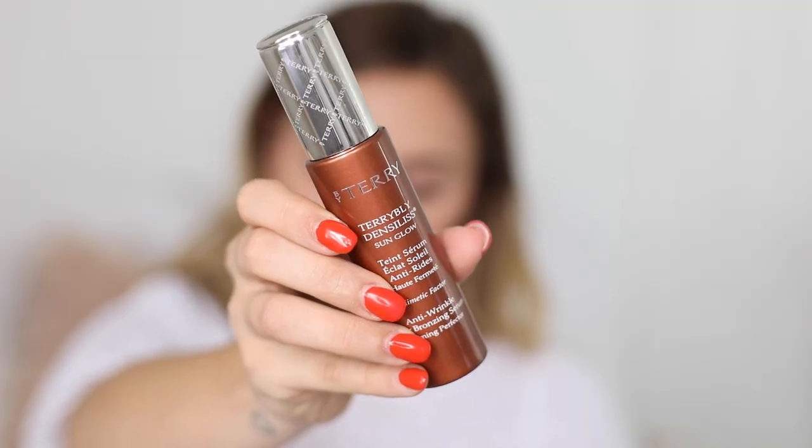And I mixed it in with the Viteri Terribly Donsilis Sun Glow Serum. Also on my hair, I just used my strengtheners to give it a bit of a wave. It's actually really long at the moment — I went and had a haircut and had it dyed. I love the colour, but I kind of wish I'd gone and had a lot cut off.